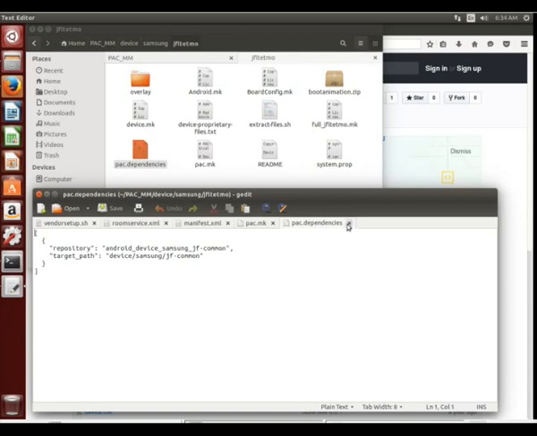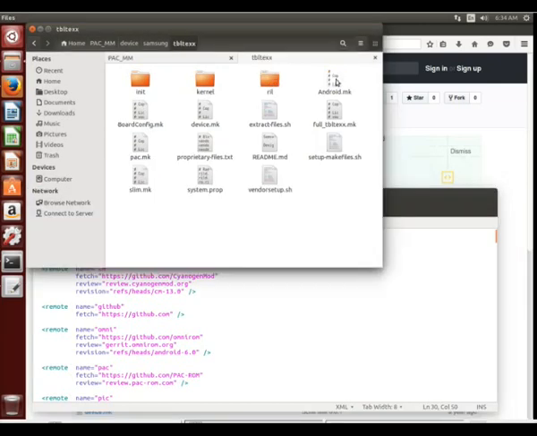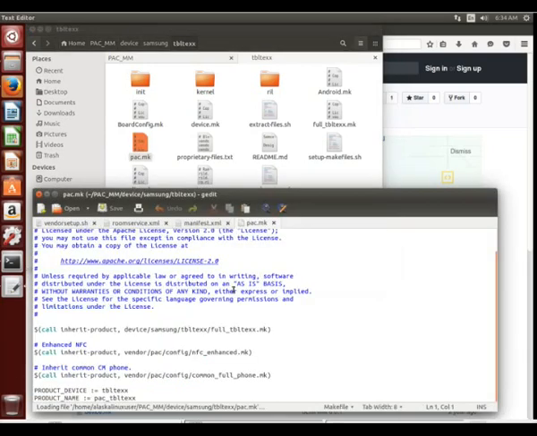So that's how those tie together. That's how that works. So now we look at our tblte.xx file. And what do we see? We have a pack.make file. This is handy because I've already made this. Or if you're working with a new device, you might have to make one yourself.